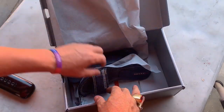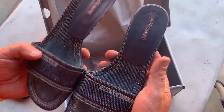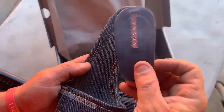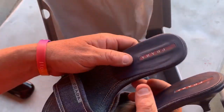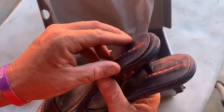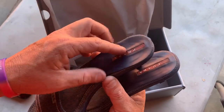I know I'm rough with the shoes. Someone's going to say, you're rough with the shoes. Those are, what in the... This is what happens in the heat. Your shoes, your stuff sits in storage forever, and this is what happens. Things peel. We were just talking about that earlier, because wasn't Uncle Michael's shoe, he said the sole was coming off? Yep, it happens in storage units all the time.